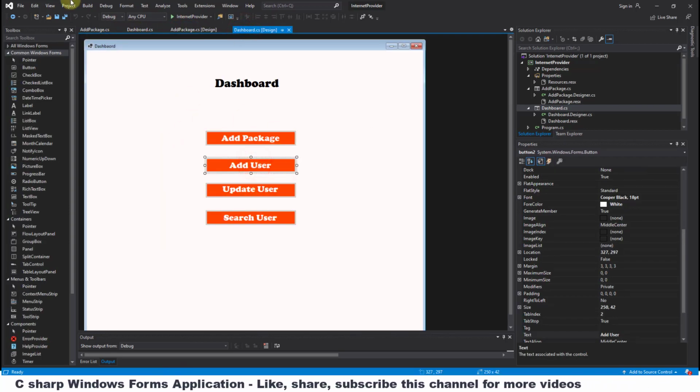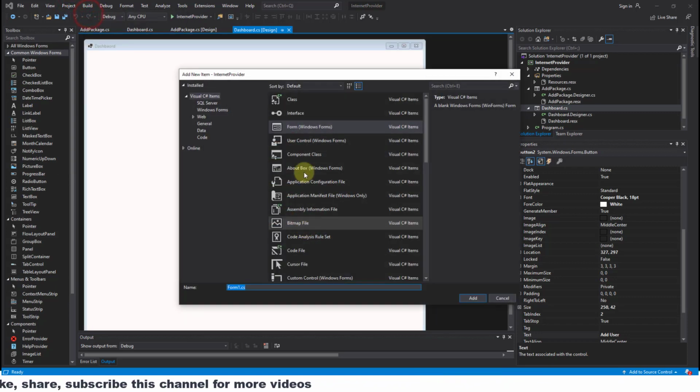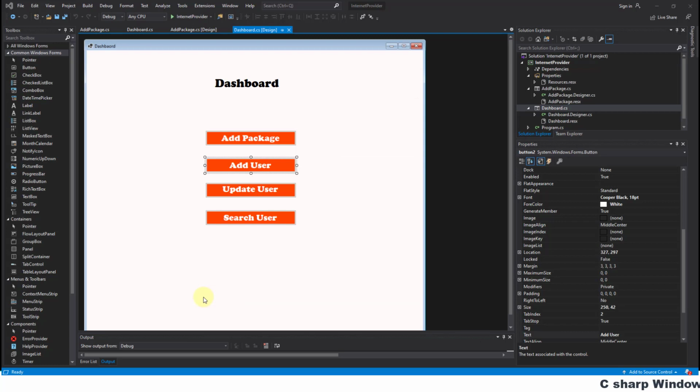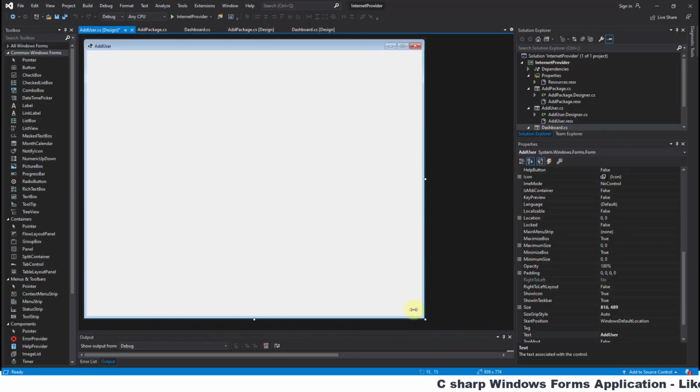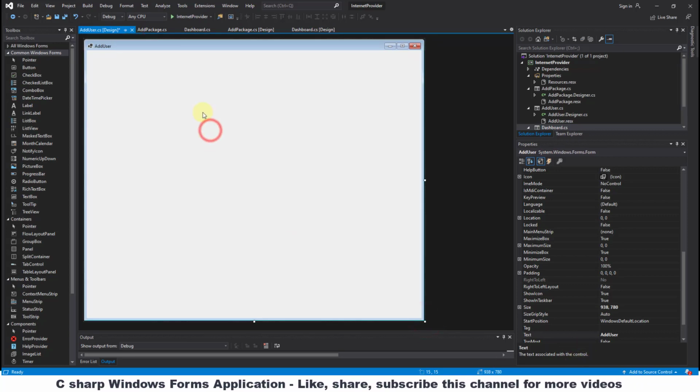For the next functionality, first of all, we will need to add a form. Click on the project and then add form. Select Windows Form. Rename the form to add user. Press enter. After that, resize the form in the similar way that we have done for the last forms.